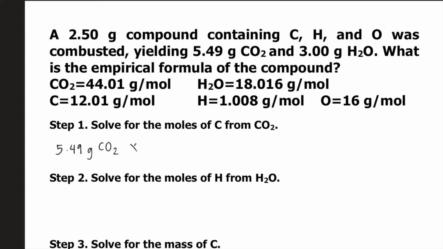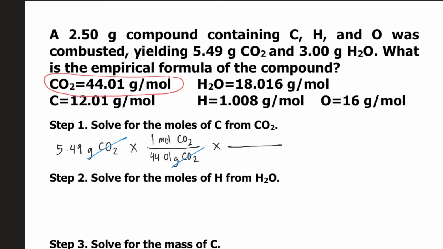So according to the problem, the molar mass of carbon dioxide is 44.01 grams per mole. So that means 1 mole of carbon dioxide is equivalent to 44.01 grams of carbon dioxide. So you know that the grams of carbon dioxide will cancel out. Now we have moles of carbon dioxide, but what we want is moles of carbon.